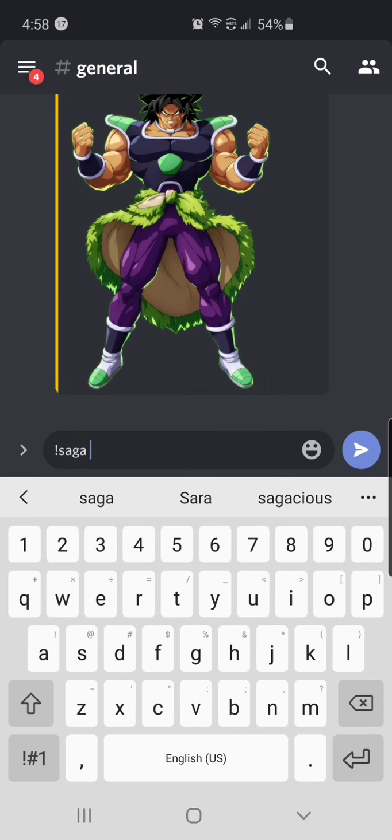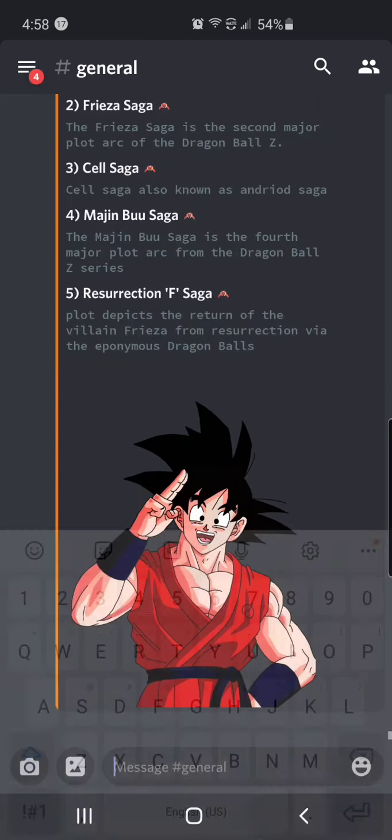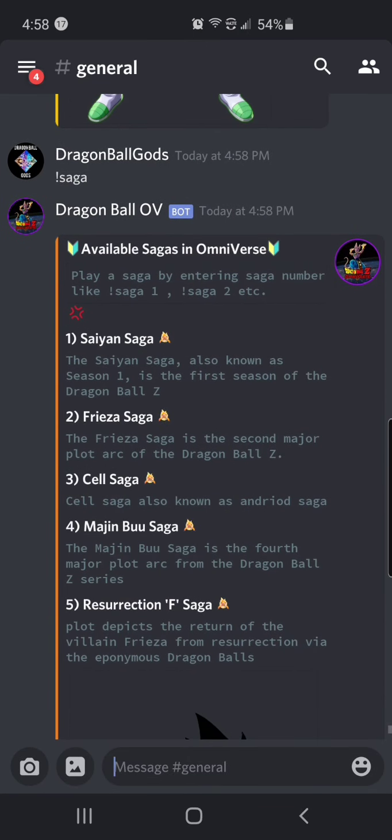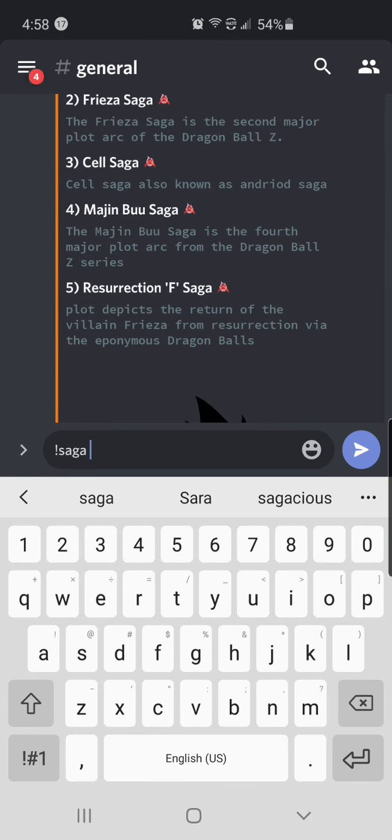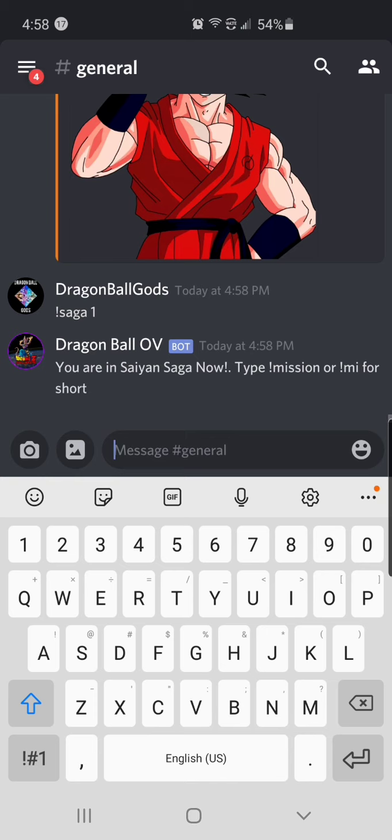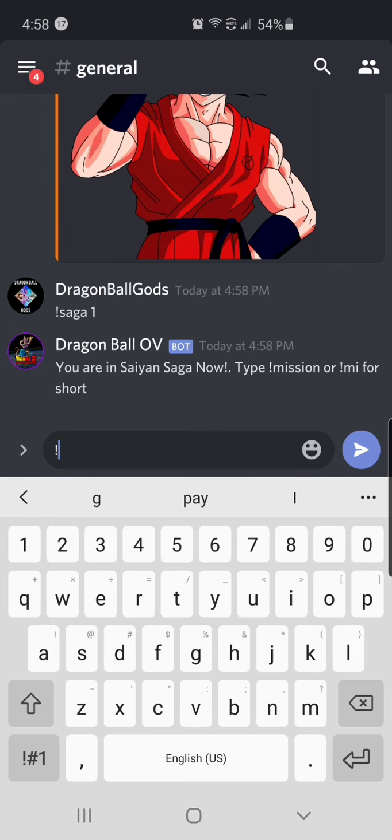So what you're going to want to do is go into Saga. It's going to show you the different sagas that you can play. Now you go to the saga that you want to play. Once you're in there, it tells you you're in Saiyan Saga. You're going to do missions.